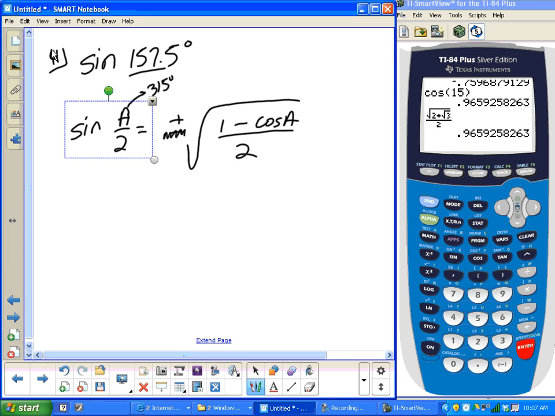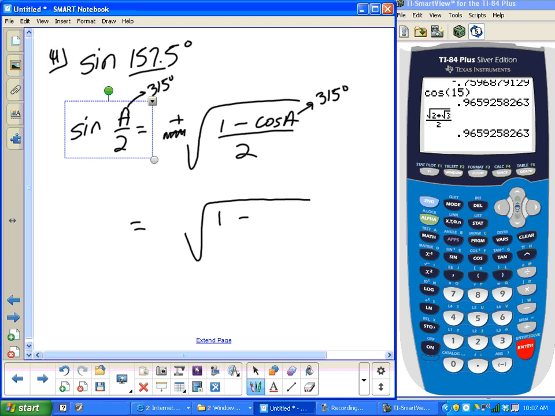So, you wouldn't get one where you couldn't find the angle to divide by 2 off the unit circle. Okay? Now, let's put it in right here. This is going to be 315 degrees. Okay, now let's evaluate. Since it's positive, I don't really have to bring down a positive sign. Now, what is the cosine of 315 degrees?